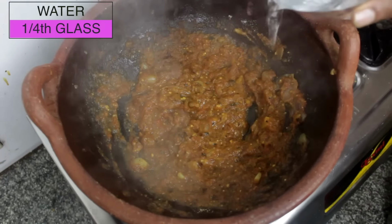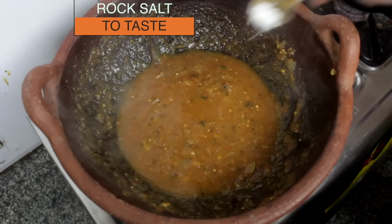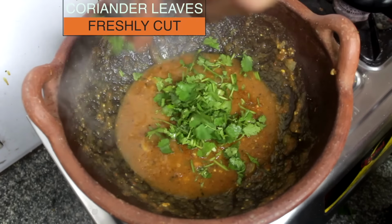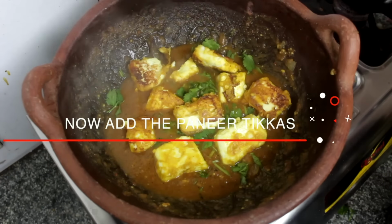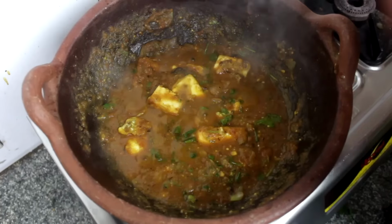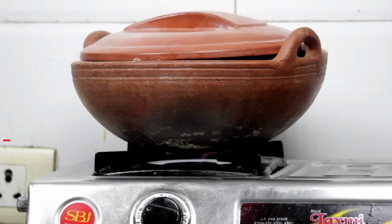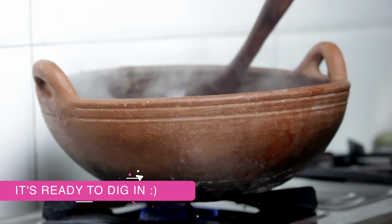Mix well. Add some water to it, mix again. Put some rock salt to taste and a bit of garam masala. Throw in some fresh coriander leaves. Next goes in our paneer tikkas. Mix them properly. Cover the pan and let them cook on a low flame for about 3 to 4 minutes. That's all, your paneer tikka curry is ready.